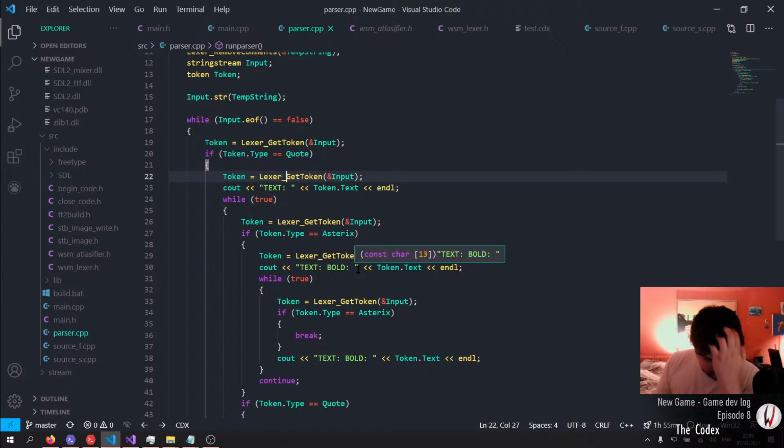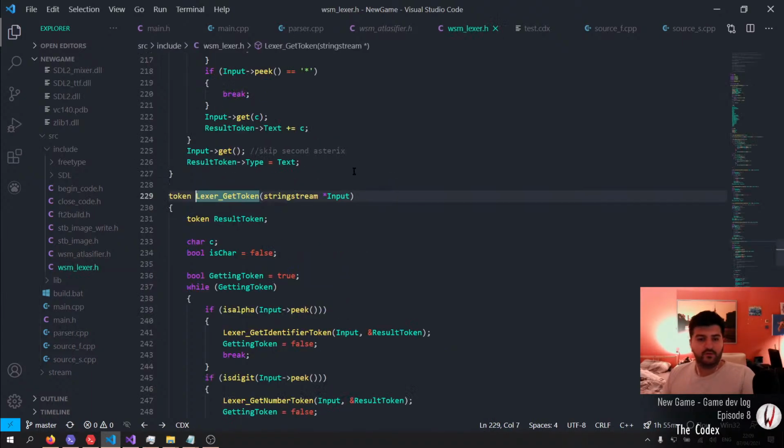There's a lot of while loops, that's the thing. I have to rewrite it, don't I?